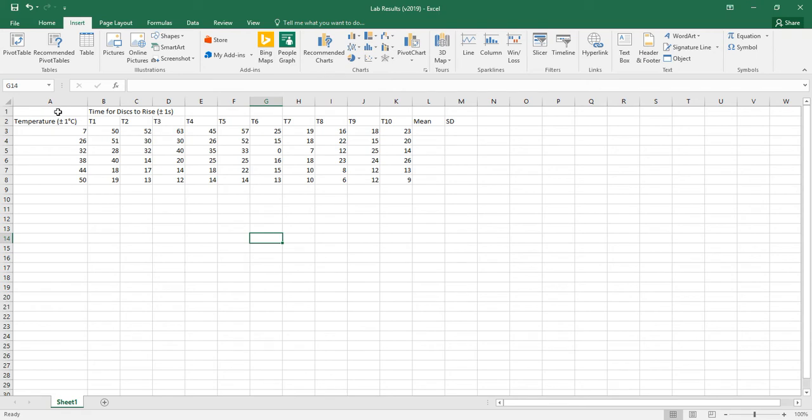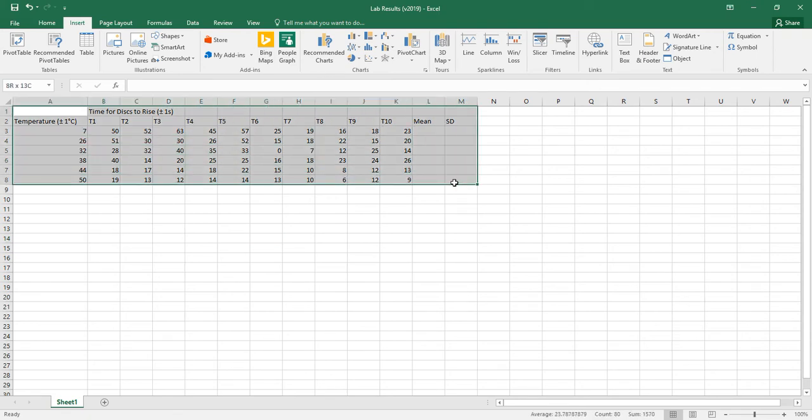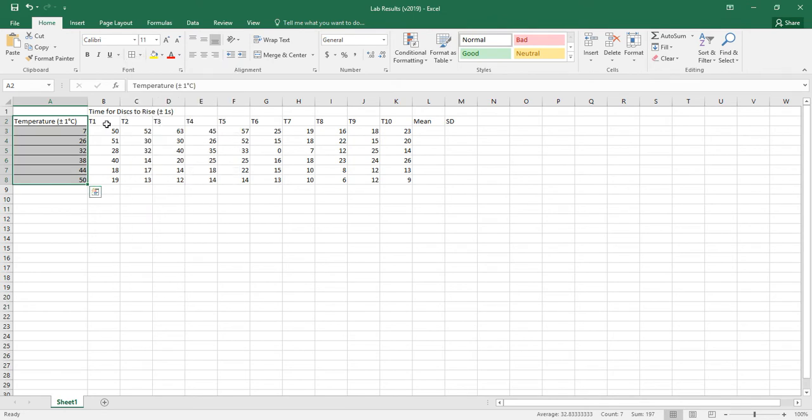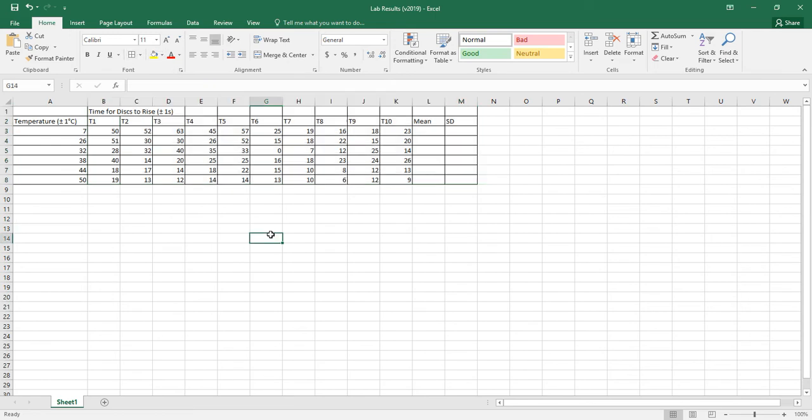Now that we've done that, let's put a box around everything. You can just do it like this, but it's going to leave a little box there. So if I were you, I would just click this, come up here to home, click here, and put a box around those. And now let's click here and put a box around all of these as well. But if you notice, these are all tied together. So let's highlight this top part and go up here to merge and center.